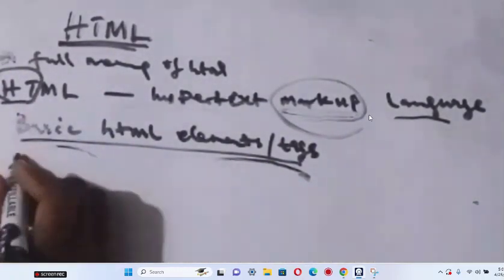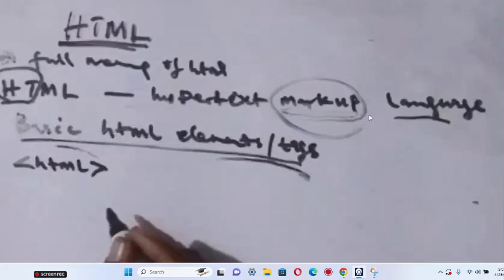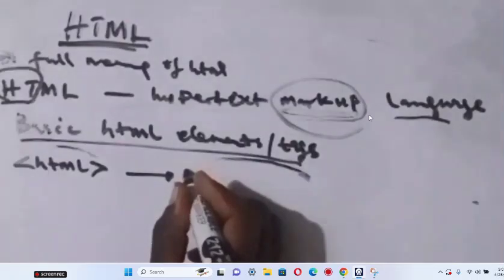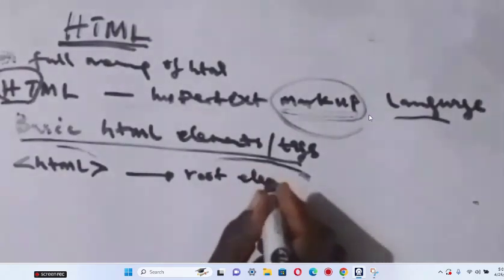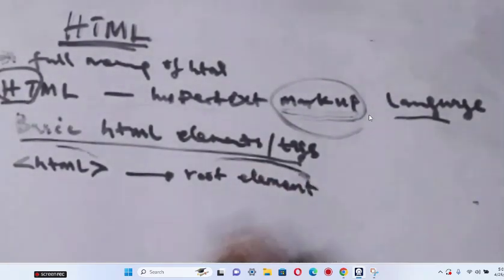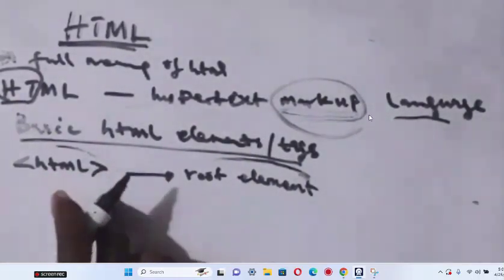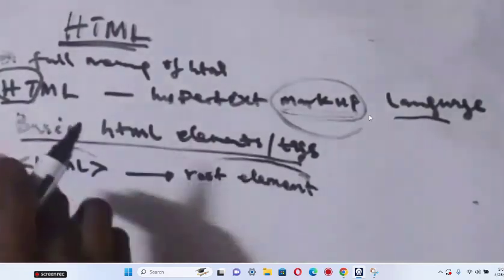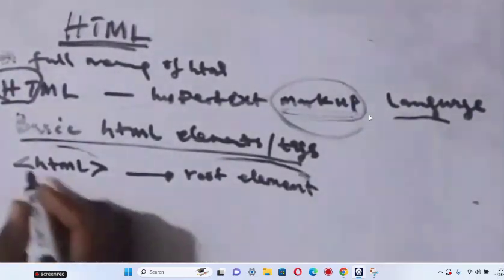Okay, let's see what we use these tags for. For example, the HTML tag. This is called the root element, or you can call it the root tag. All the tags or elements in the HTML will be embedded inside the HTML tag.